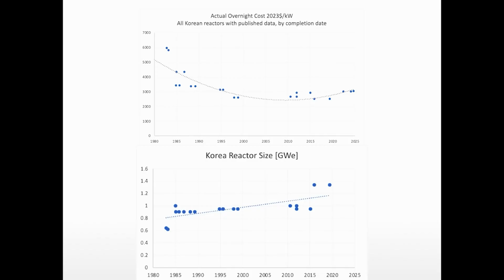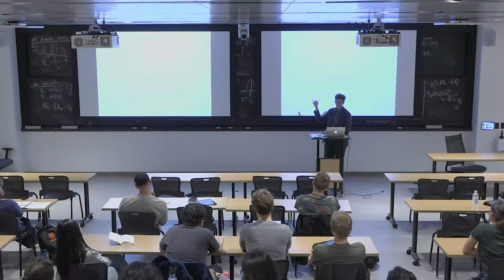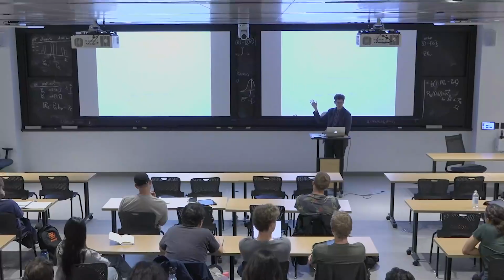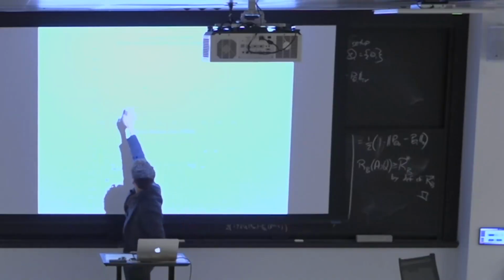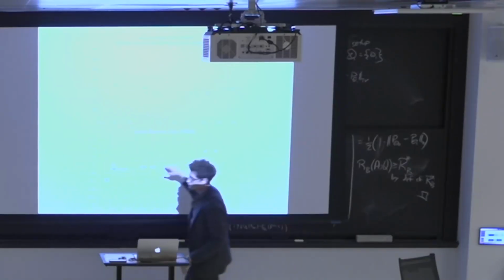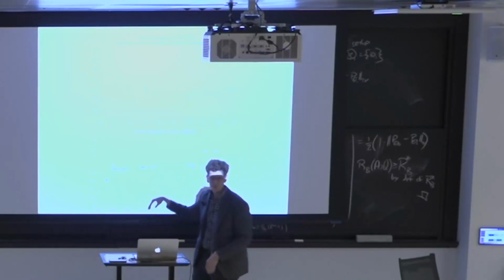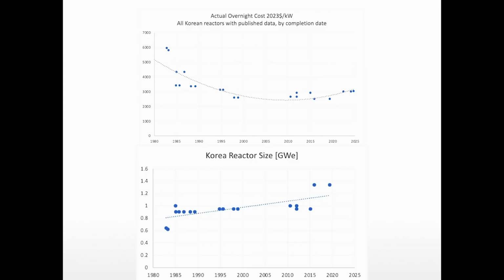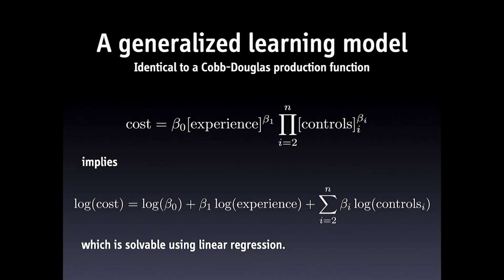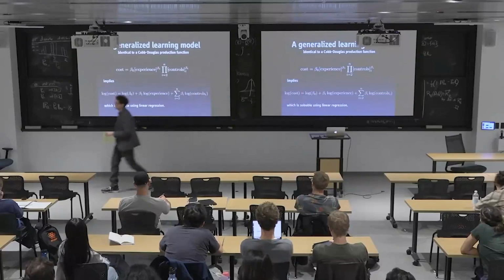the problem is that companies or organizations like NEI have published all kinds of statements about the ability to bring the cost down based on the slope of these curves, but they are ignoring the slope of these curves when they make those statements. So here's a generalized cost model. Let me just explain to you why it has the shape that it does. I guess I'll write over here.